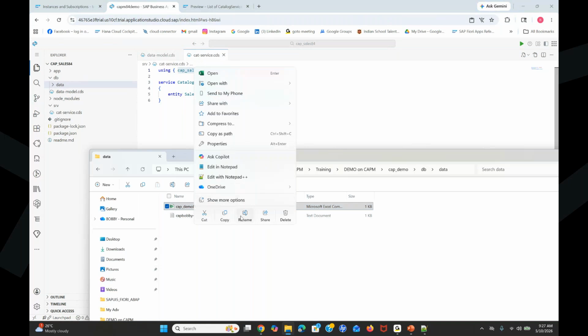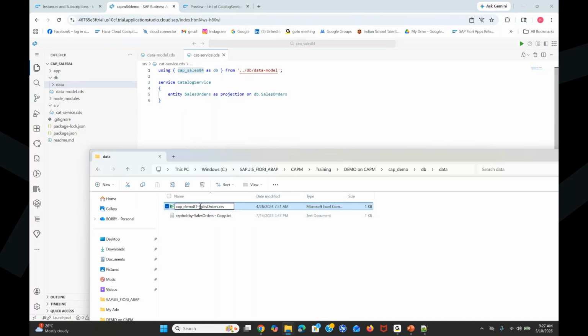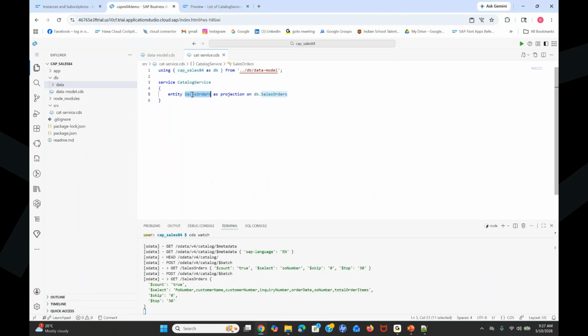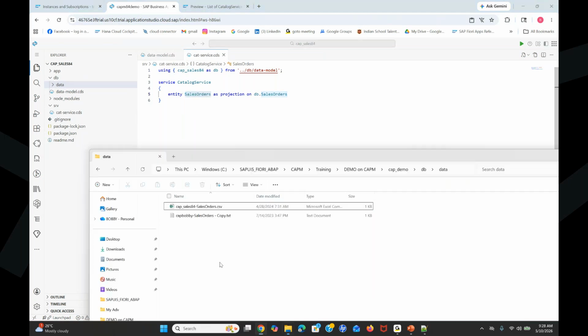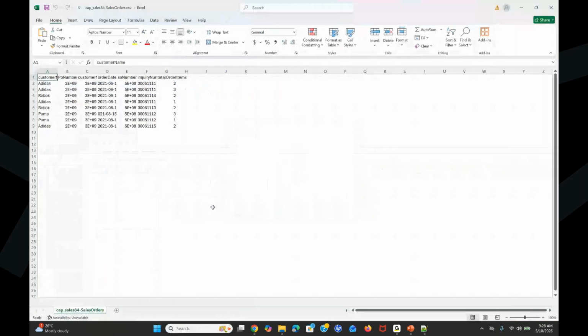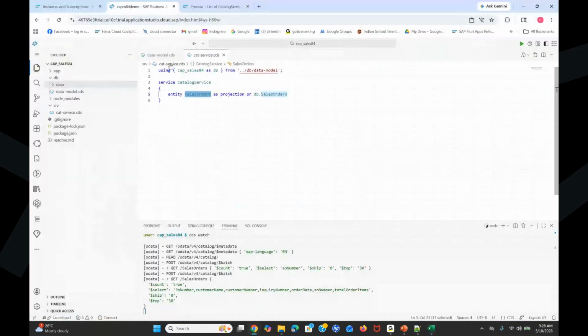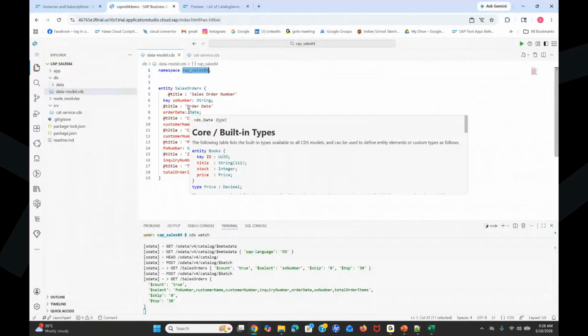So rename and paste it here. Then hyphen your entity name, sales orders dot CSV. Now when I open this one, the same name should be there.